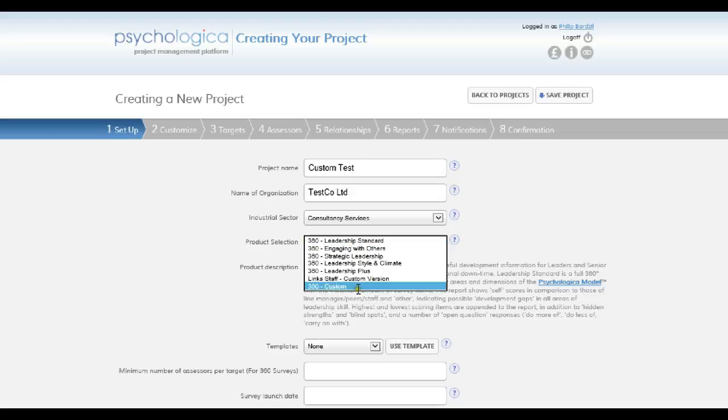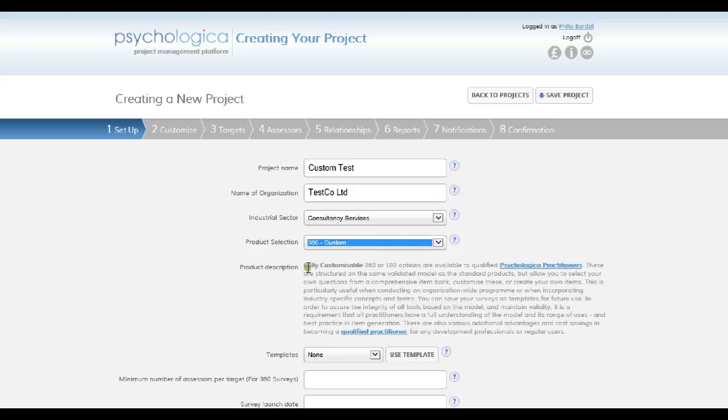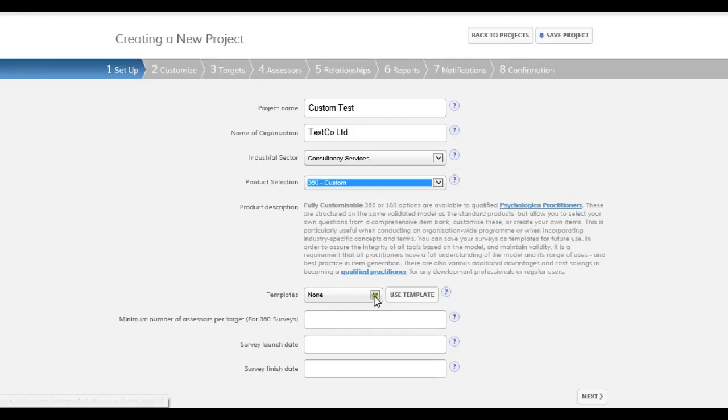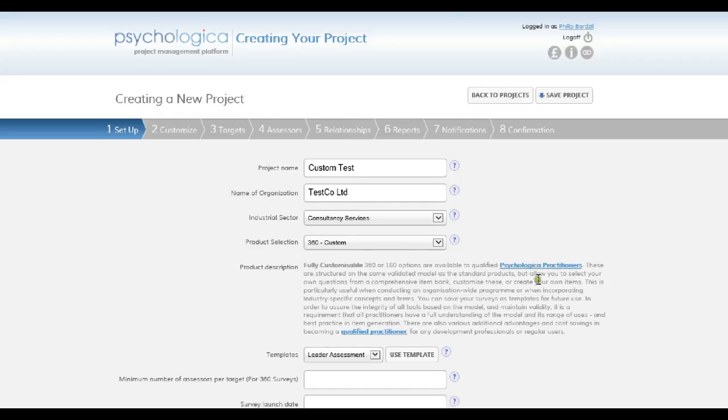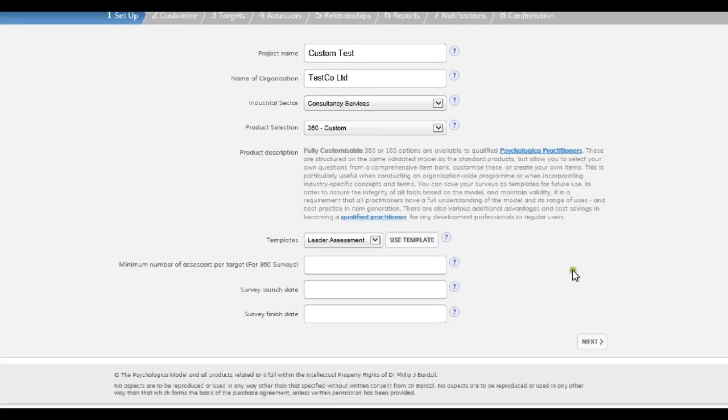So we're going to choose 360 customizable, and here's a description of what it can do. If you already have existing templates, you can use one here and build on it. So we're going to use a particular template. Let's try this one. Check use template. Okay, and that's set up.